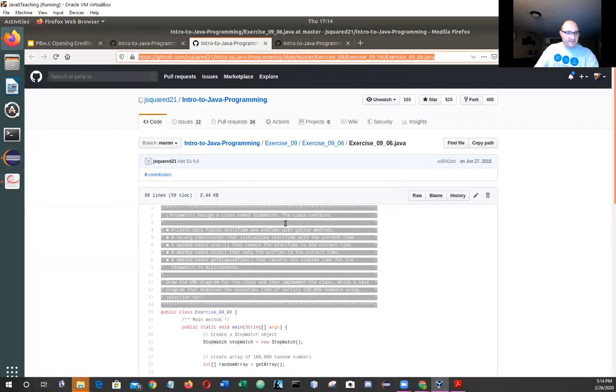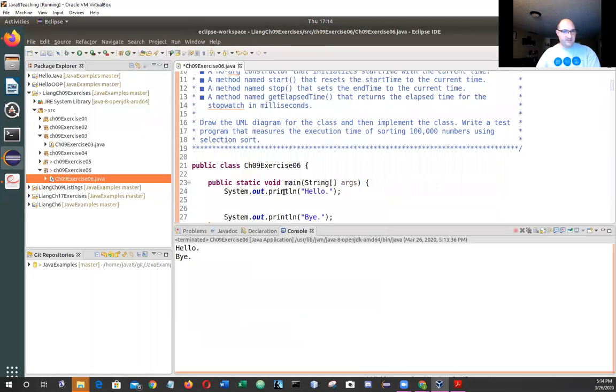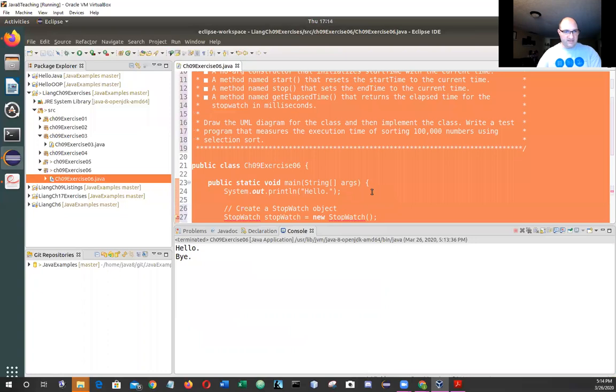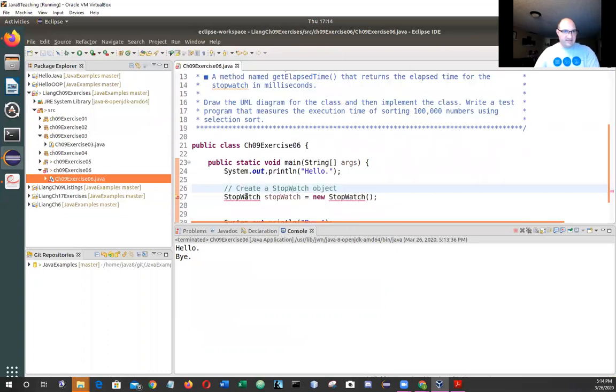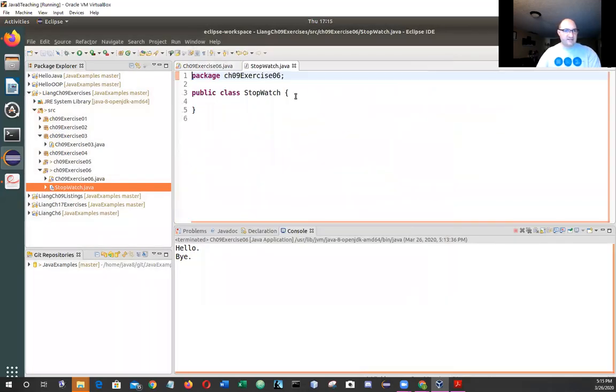They actually have a UML diagram in the other one, but just following along from the example, we'll make sure we get the example up and running first. Control A, Control I, save it. Now it says, hey, this doesn't exist, so we'll go ahead and create it. Our integrated development environment does everything for us. It knows that it needs to be public, it knows the right package, it gives it the right name, and it knows not to make it a main one. We can just click finish, and it nails that for us.